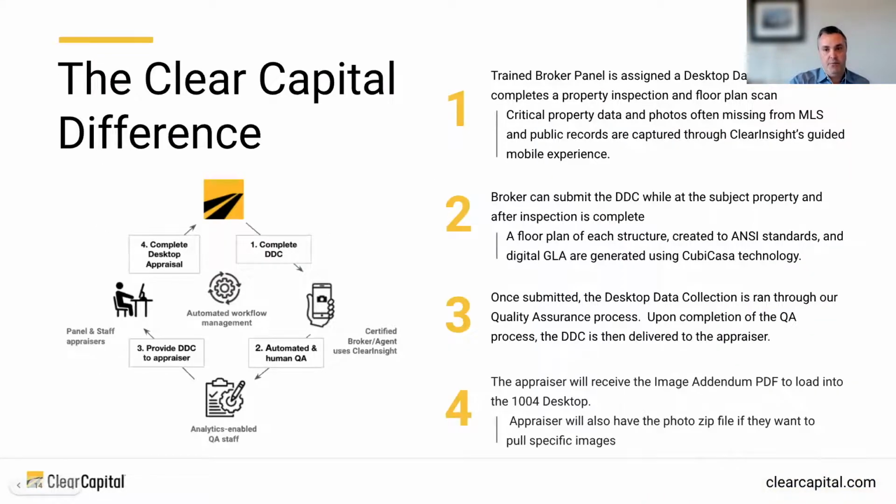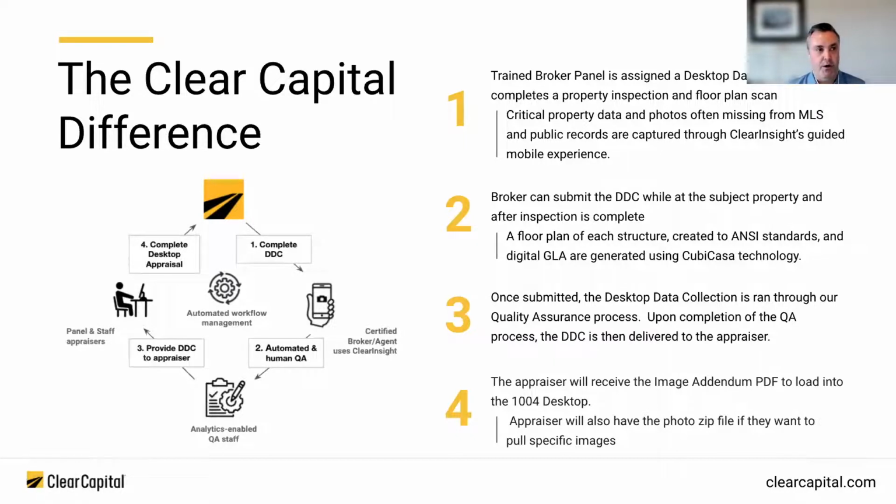So let's get into a little bit more on the Clear Capital difference and how the desktop appraisal applies to your process. So Todd mentioned earlier, there are many different ways appraisers can obtain information to complete desktop assignments. So there does not have to be an inspection of the property. The only requirement of the desktop is that a floor plan is generated, and all of the required exhibits that we touched on before are also included, meaning the interior photos and exterior photos.